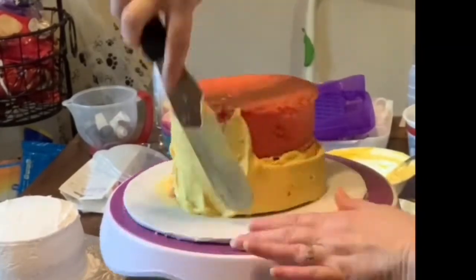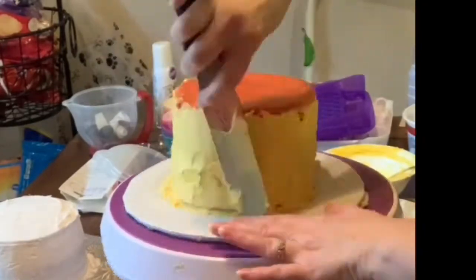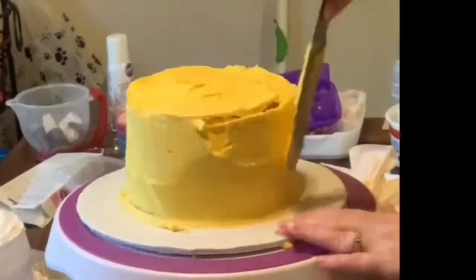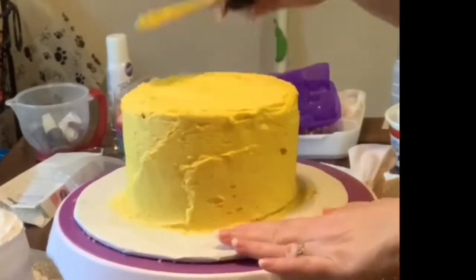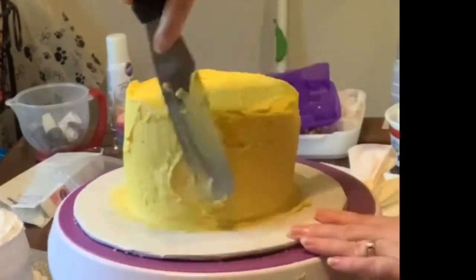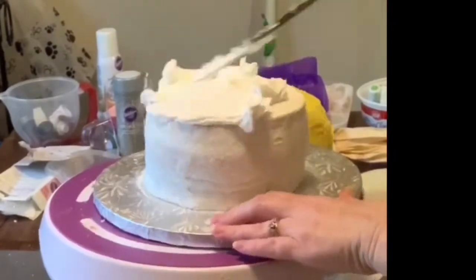The cake mix on this one ended up being a little bit crumbly, and if you ever have that problem, I just wanted to give you a little tip. You can thin your icing out with a little extra water and make a crumb coat first. Put the crumb coat on. I usually pat it down with a paper towel a little bit, and then I put the last layer of icing on. It works every time.